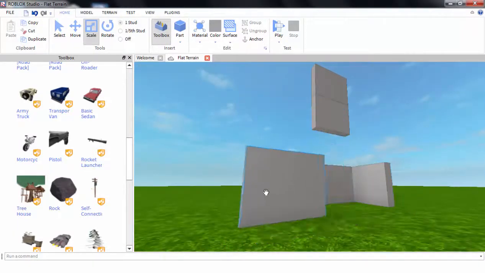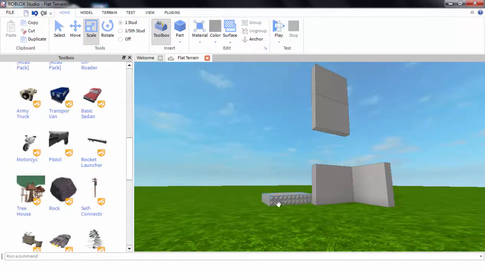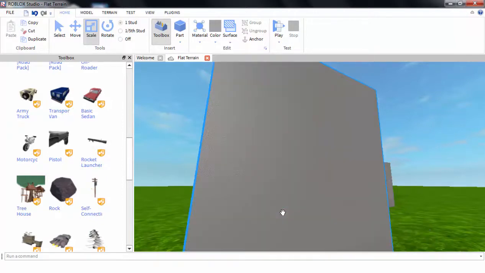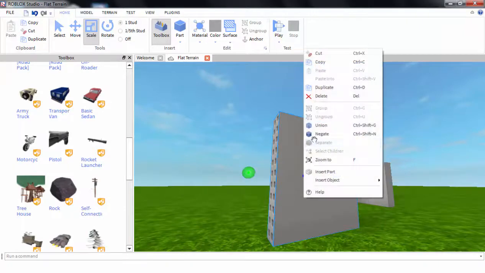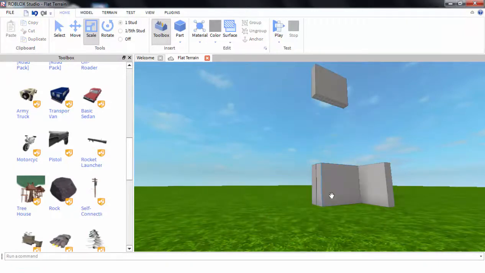And if you want to tilt it, you just click and hold and you just tilt. But right now, I want to rotate it. Come on, where is it? Okay. Well, I just messed up. I'm just going to delete that one piece. I completely messed it up.